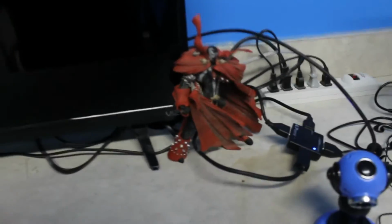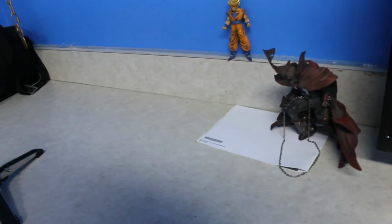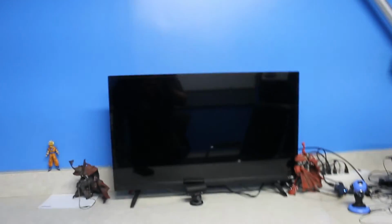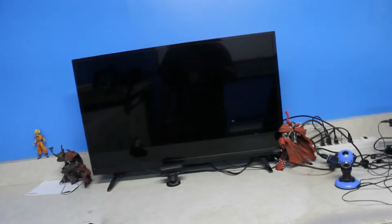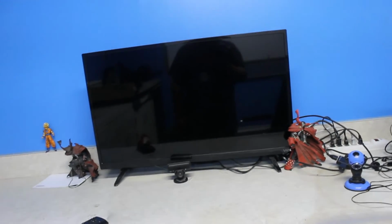But you got my Spawn figures there, very spawny, and the Super Saiyan 2 Goku, just sitting on the ledge of the table. I want to get a better, bigger TV and put it on the wall there, so it'd look kind of cool. I can't wait for that to happen, and I hope it does happen soon. But yeah, pretty much I have the old fan here.